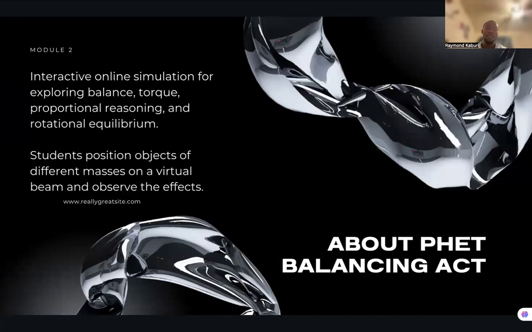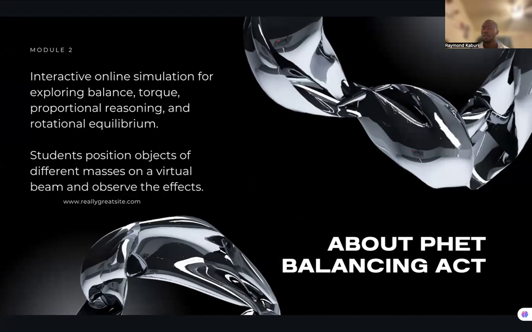So, to talk about the Physics Educational Technology Balancing Act: it's an interactive online simulation tool used for exploring balance, torque, proportional reasoning, and rotational equilibrium, or moments.